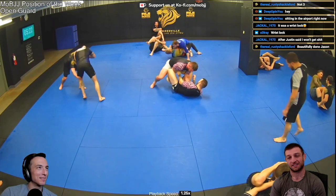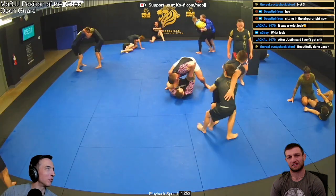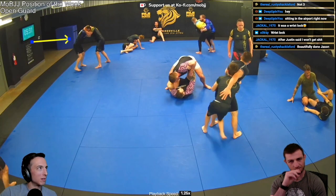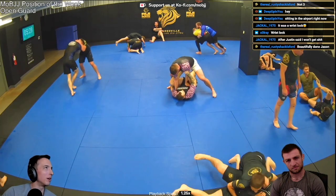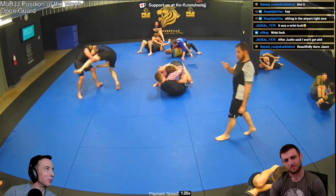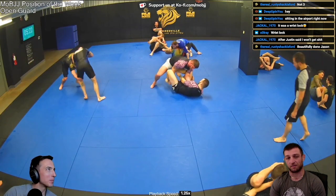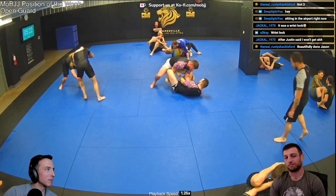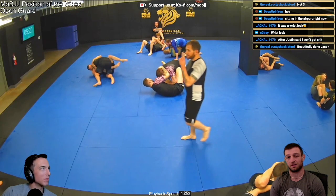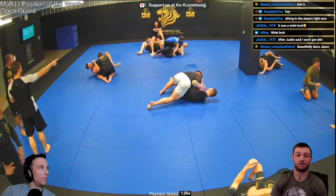Ooh, a little knee pick action. What's going on here? It says Joe and Jason right over here by the clock. Jason with a nice heavy collar tie, or a little mutual collar tie between them. Joe leaves his knee way out front. That was great. That was really nice. He's been really hot on them lately, Jason. This is really nice. Solid. Love how he lifts the leg up and continues to drive to the left.